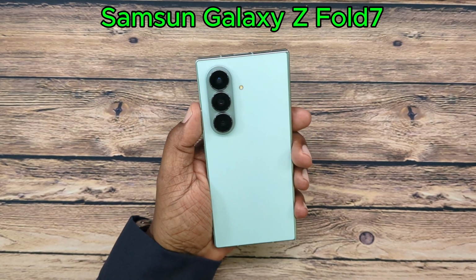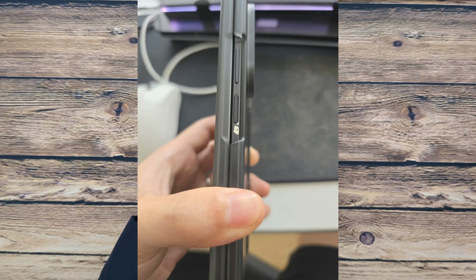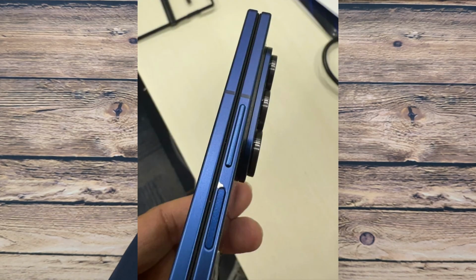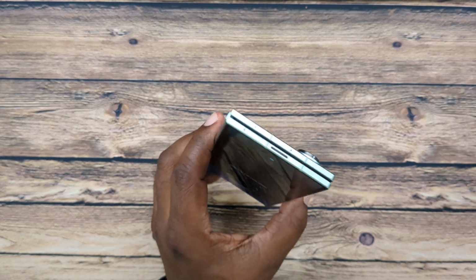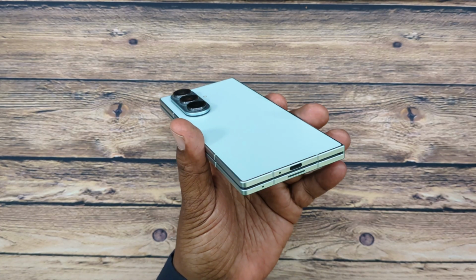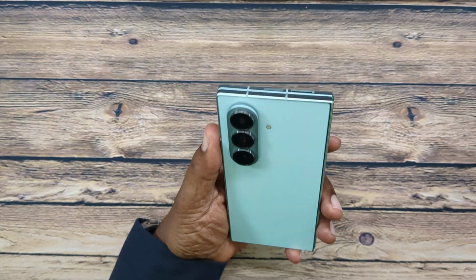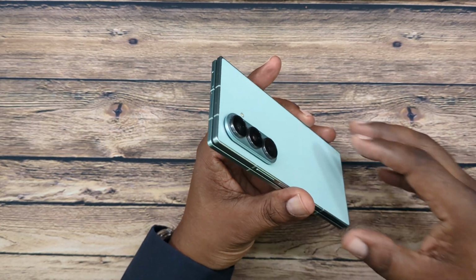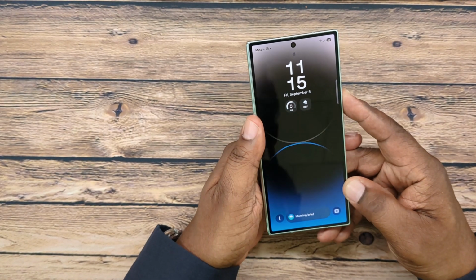After having this a little bit over a month, I've been seeing reports of people having issues with paint chipping, different other things going on with their device. So I wanted to take a look at mine and let you guys see that my device is still in perfect condition here, nearly mint condition. I would say mint condition. I don't have any paint chips or anything weird going on with the device at all. Still like brand new out of the box. No scratches on the display.